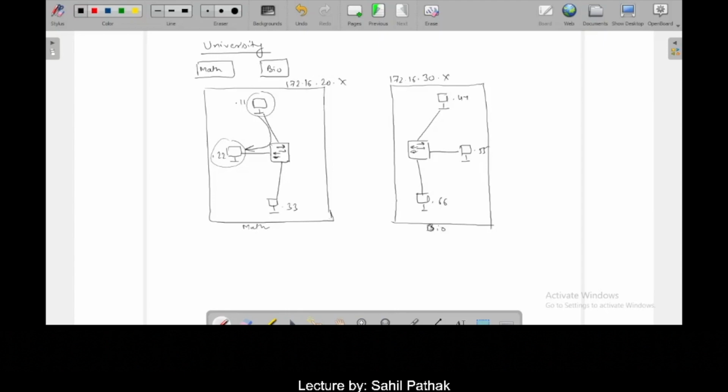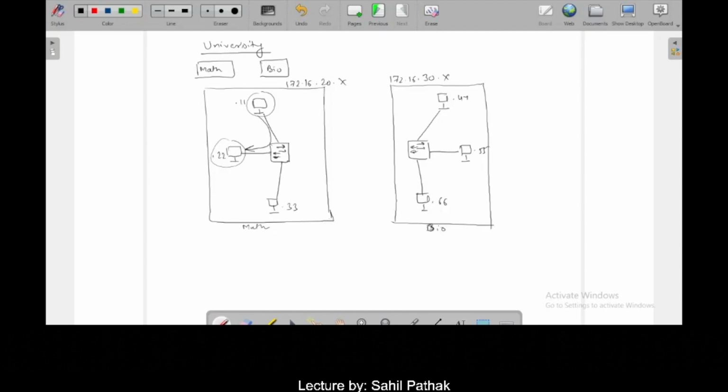That means if this machine 172.16.20.11 wants to communicate with 172.16.20.22, then it is going to send the data to the switch, and because the switch knows the position of the receiving machine, it is directly going to send the data to that machine.